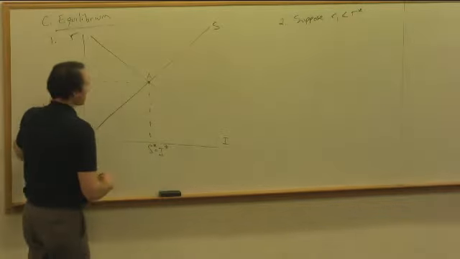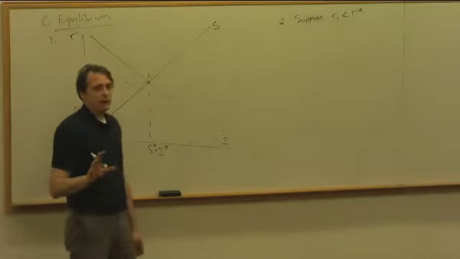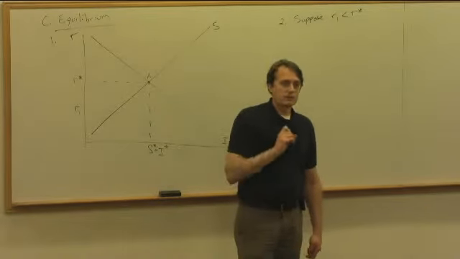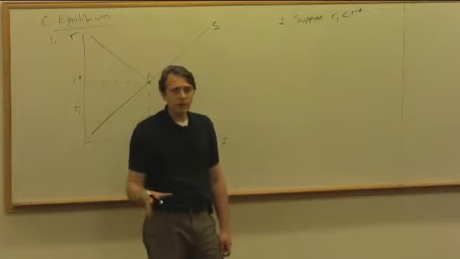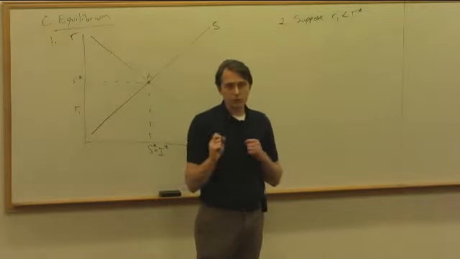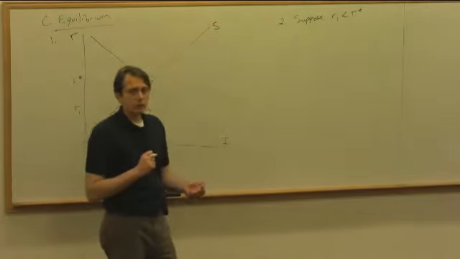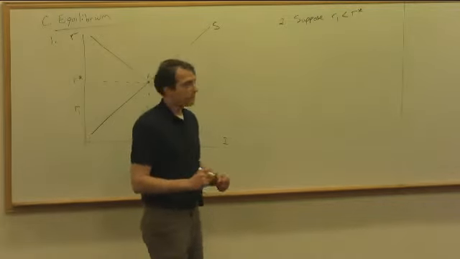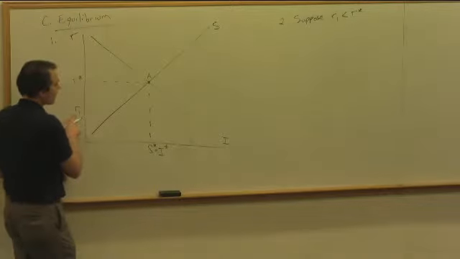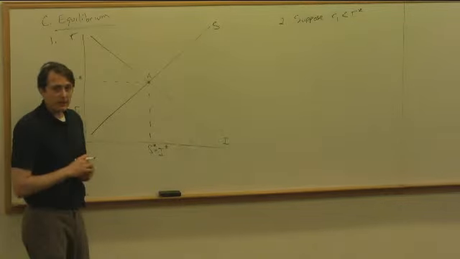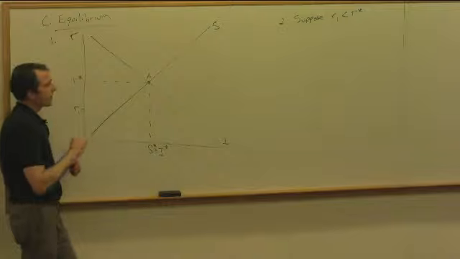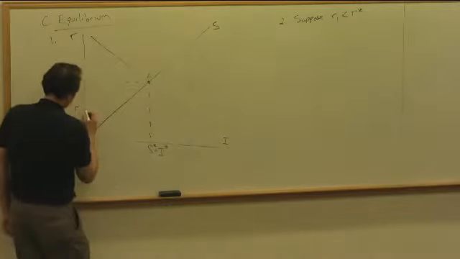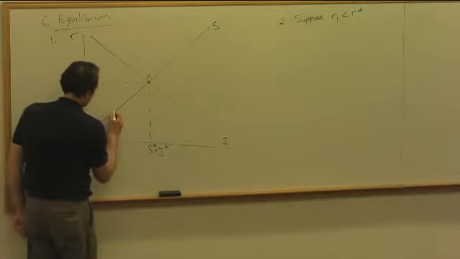Well, if the real interest rate is below the equilibrium real interest rate, first of all, it should be obvious you're not in equilibrium. So if you think back to microeconomics, that means there's either going to be a shortage or a surplus. And to figure out if there's a shortage or surplus, you always look at two things: quantity demanded and quantity supplied. So if the real interest rate is low, like R1, and you want to find quantity supplied, you go from this interest rate all the way over to the supply curve, which is our supply of national savings, and down to the horizontal axis.